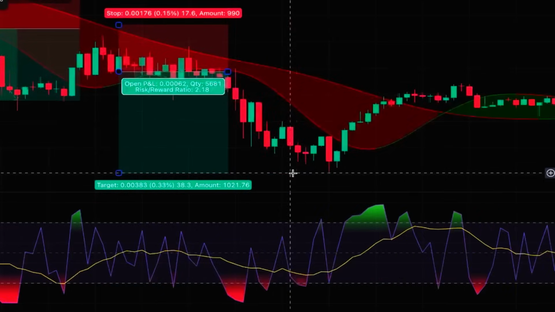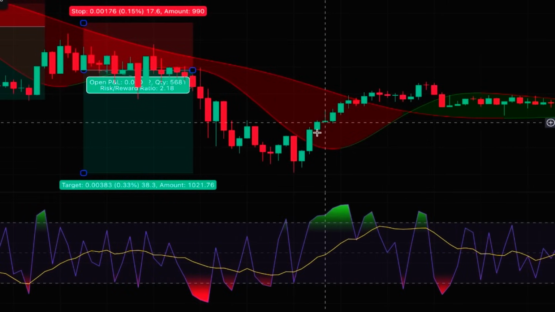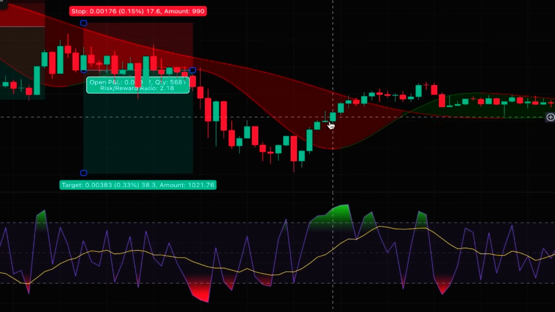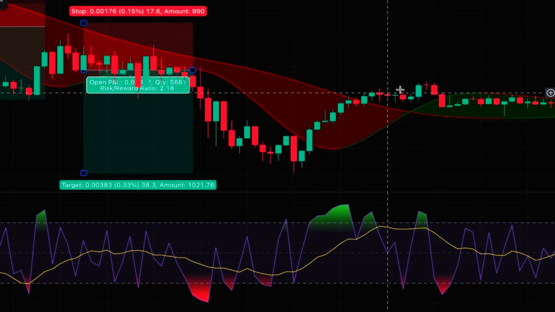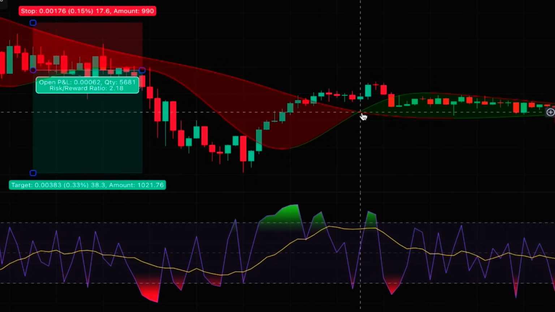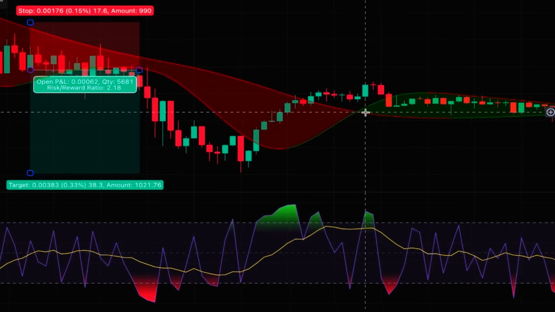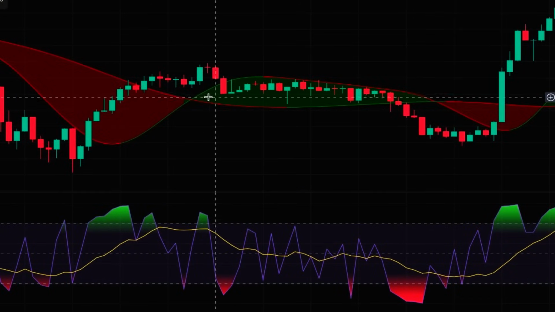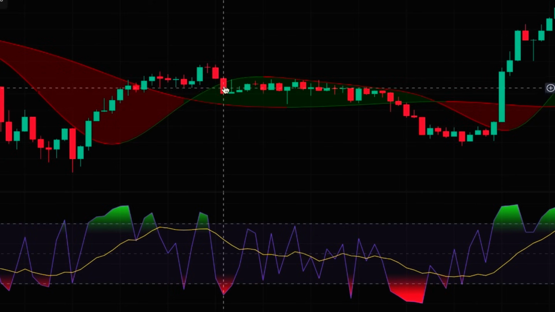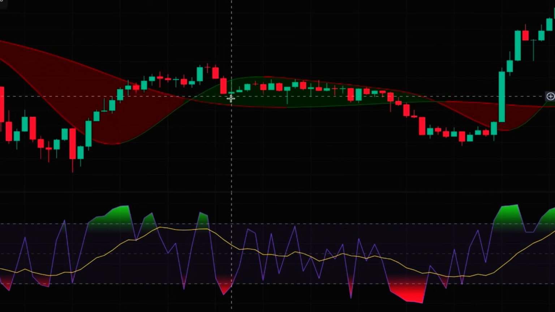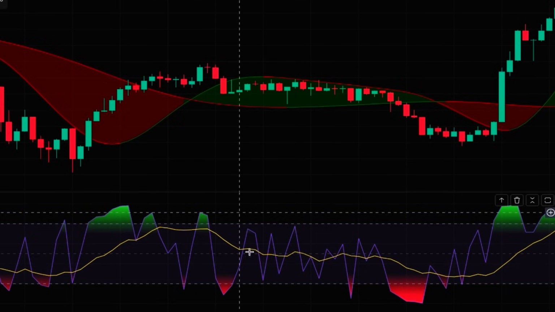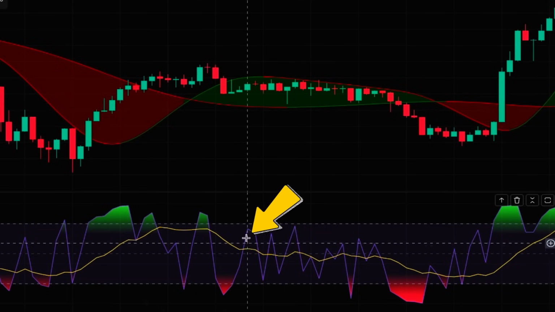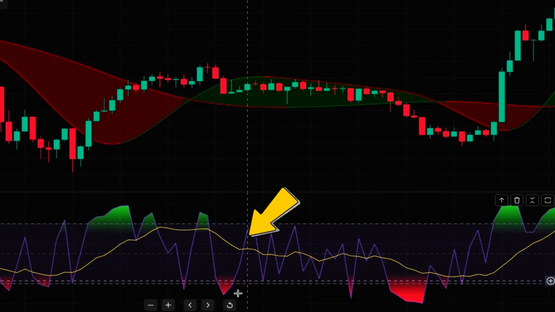Alright, moving on the chart, here you can see that the price again went inside the ribbon, but it just advanced and went above the ribbon, and at this point we got color changing of the ribbon. And here I must mention an important point that you must pay attention to. From here you can see that the ribbon is green, and here the price completely went inside the ribbon, and here we got the RSI line closed above the moving average line after being oversold.